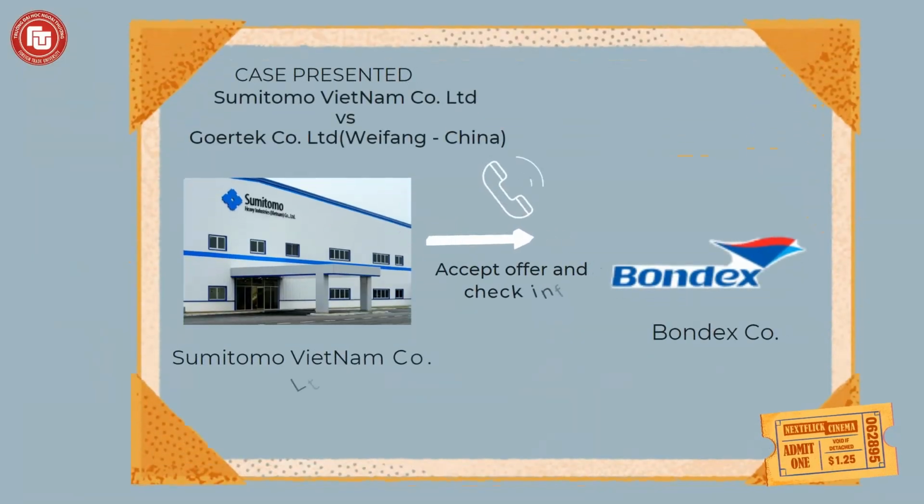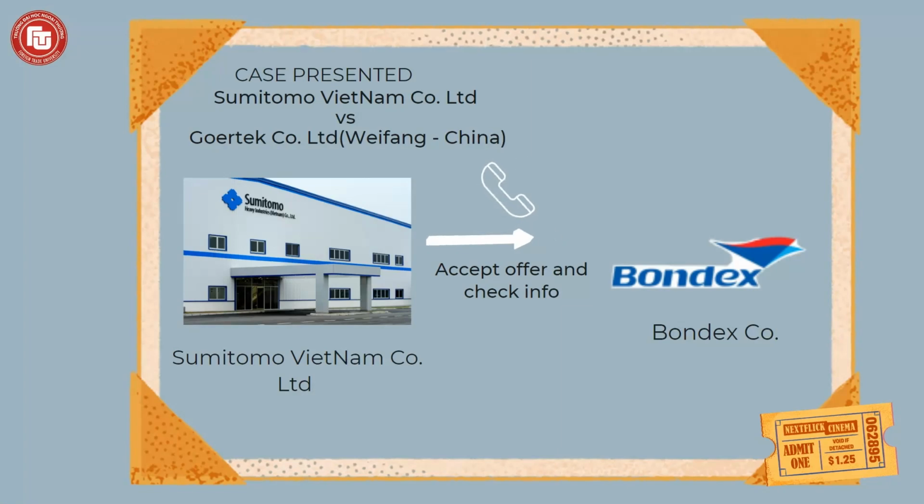Sumitomo Company directly contacts Bondex to confirm that they accept their final offer and checks all necessary information that they have provided previously via invoice to Bondex, including port of departure, port of destination, quantity, type of container, intended date of departure, requirements for place to issue containers, empty and unloaded container, time port to port of destination.